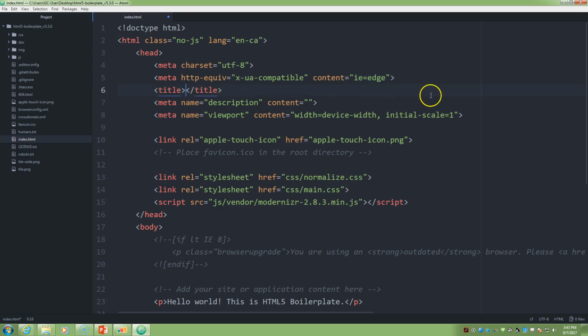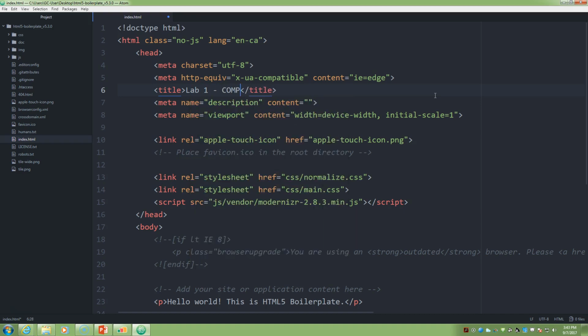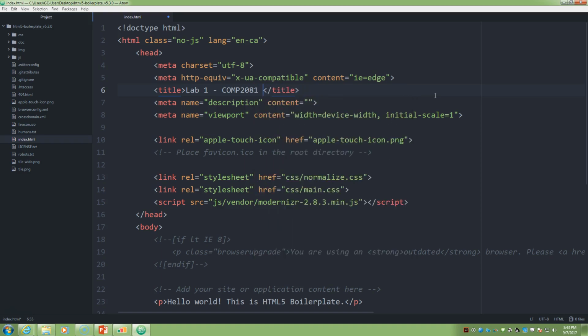The title for your application. Lab 1. Add a title. Do not forget a title. Meta description. This is a good idea to put something in there.